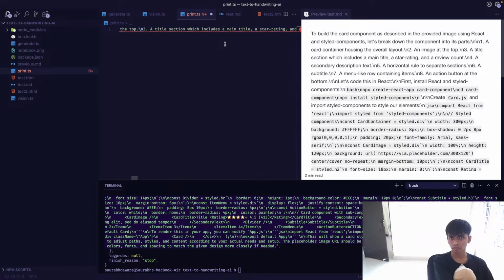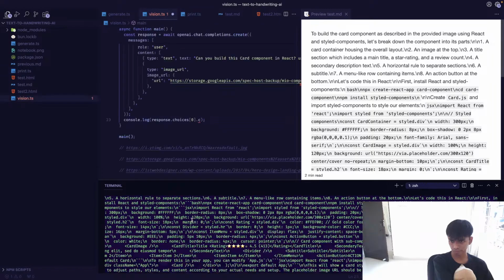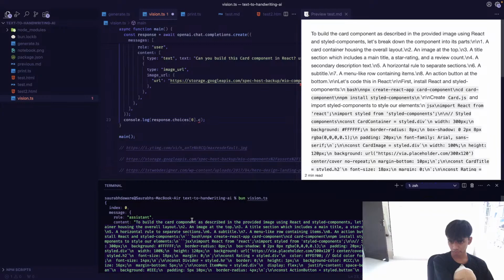And this will print the content directly. So we don't have to deal with that. Yeah, this is better. So we have card.js function, which is hosted there. Let's just create that.